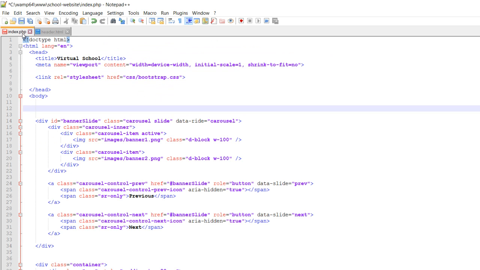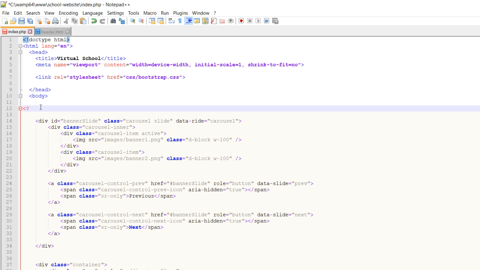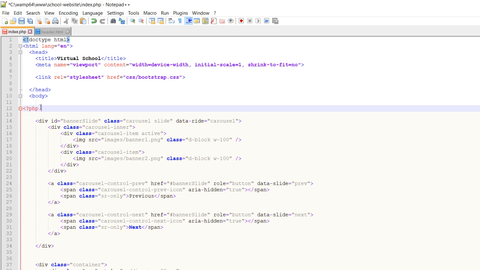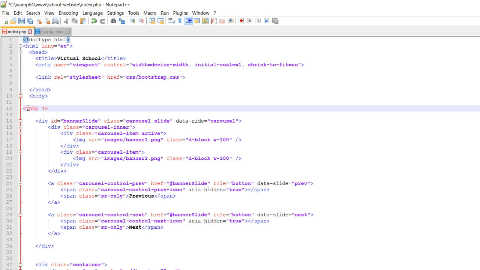So it means where we removed this part, the navigation bar, we just need to include the file. So we open the tags for PHP. Close that. Actually, I can just put it on the same line. Then I'll close PHP. So this is opening the PHP tag, and this is the closing of the PHP tag.